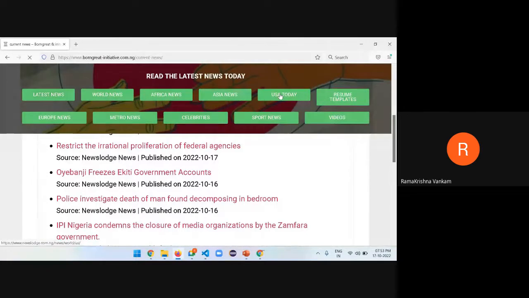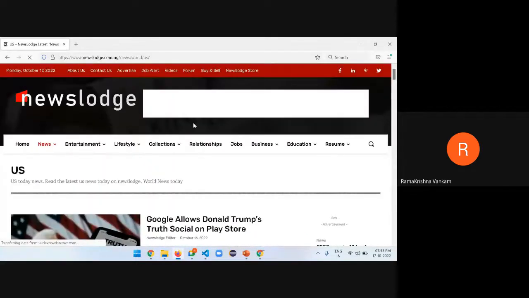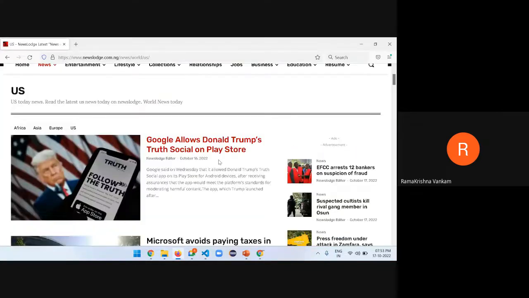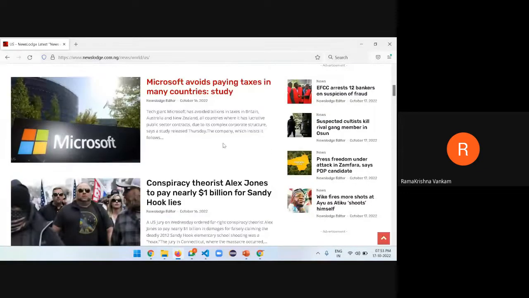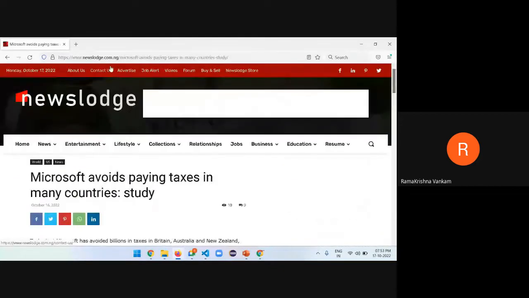And I'm just opening it, it just redirected to a very nice page, which has a logo, links, a heading, a subheading, images, everything clearly. If I am a person who wants to know more about what this Microsoft statement is, I will just click on it. So redirecting from one page to another page can also be created with the concept of HTML.